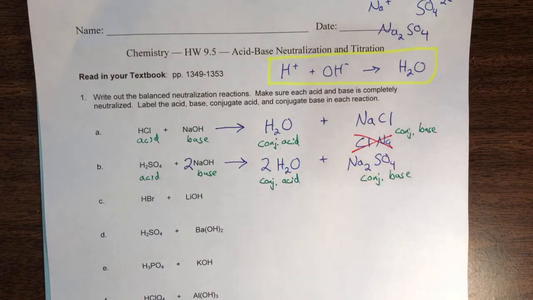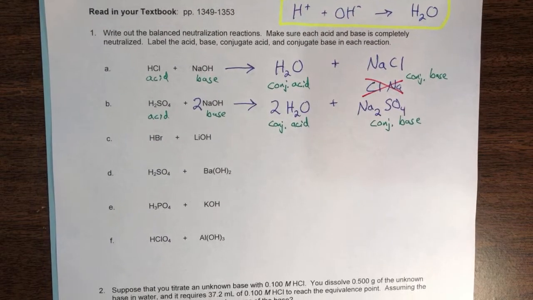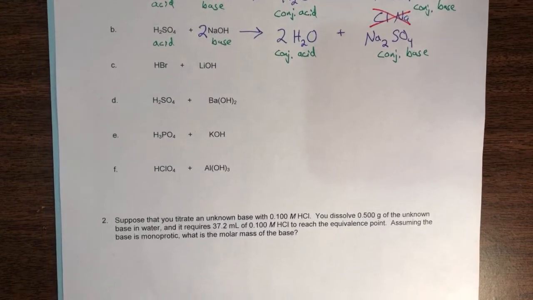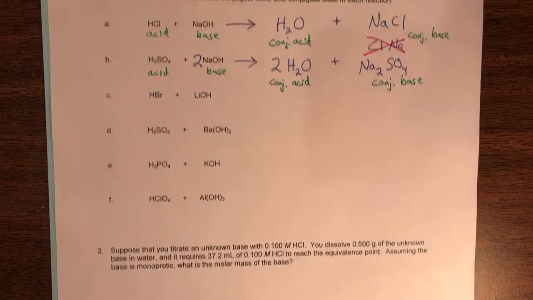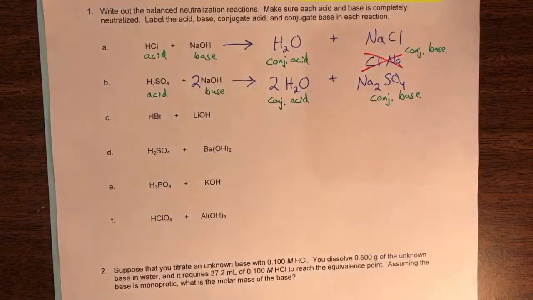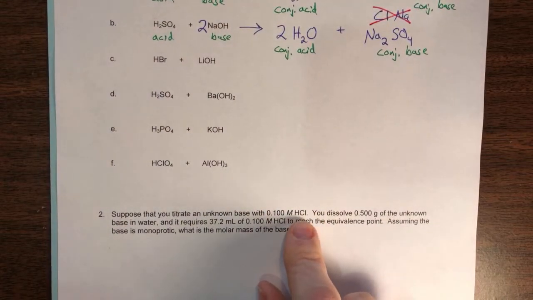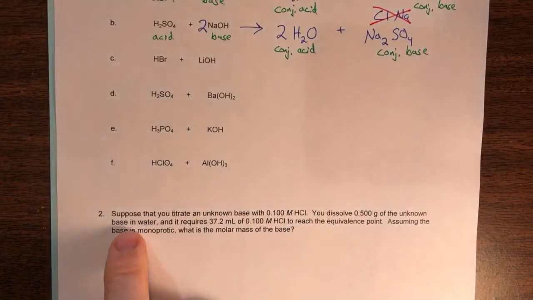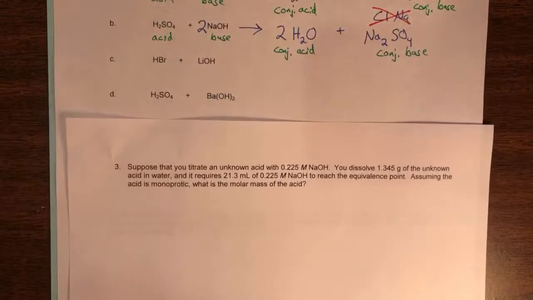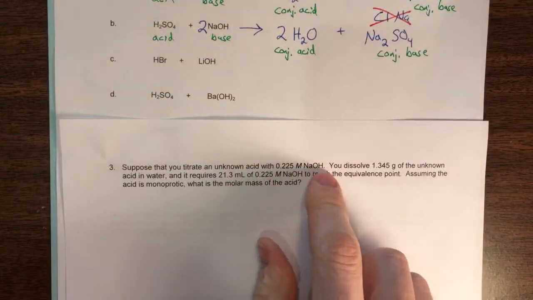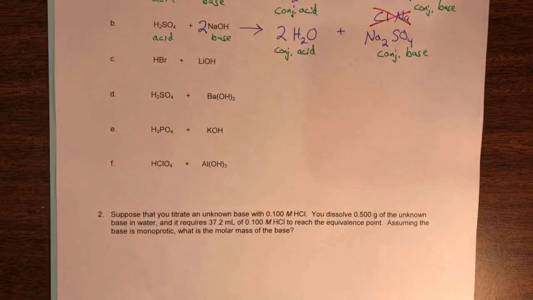All right, we are going to go on to the very, very last topic before our test, and that's titration. Titration involves an acid-base neutralization. So you have an acid and you have a base. But in a titration, you have a known acid and an unknown base. Or for your number three here, you have a known base and an unknown acid. So one thing you know, one thing you don't know.